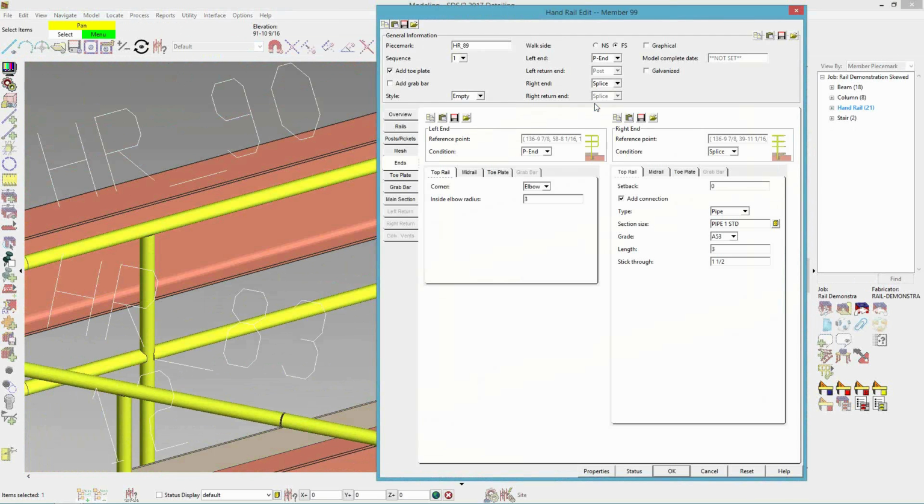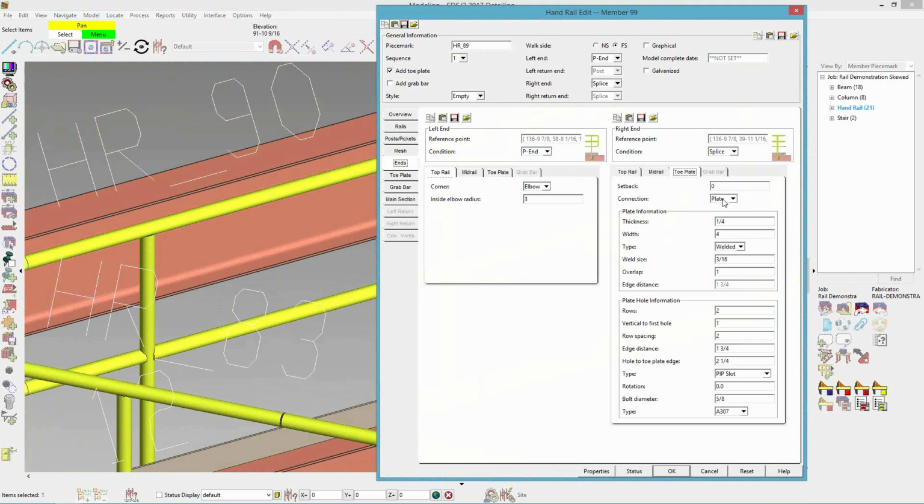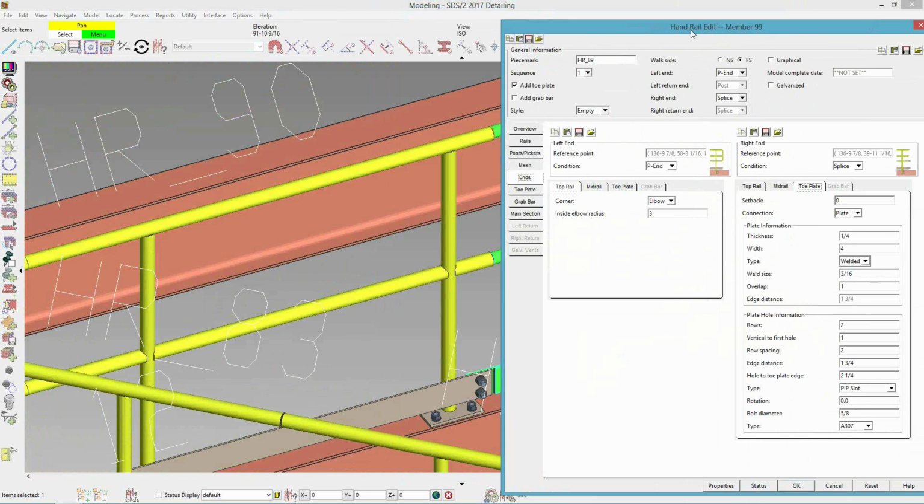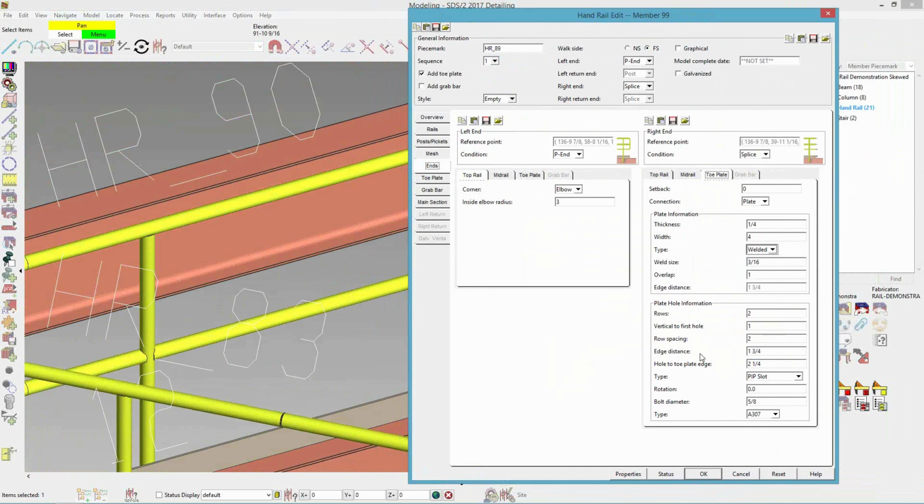And if I edit this handrail and go into my toe plate, this is a plate. The type is welded, so it'll be shop welded. And then it will be field bolted to the other. It does have the intelligence then to go ahead and put in the holes and bolts into the other toe plate.